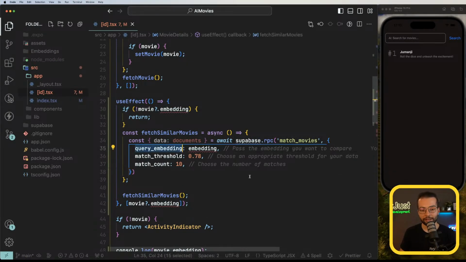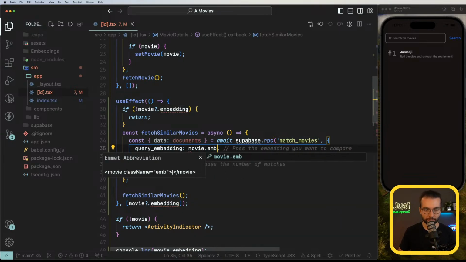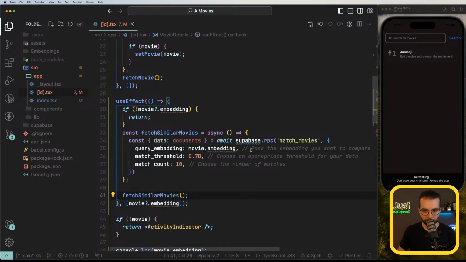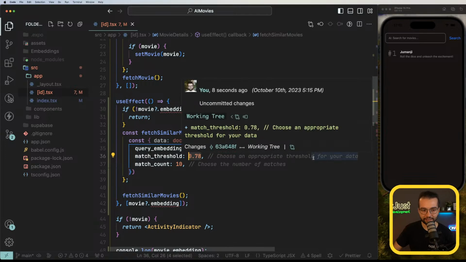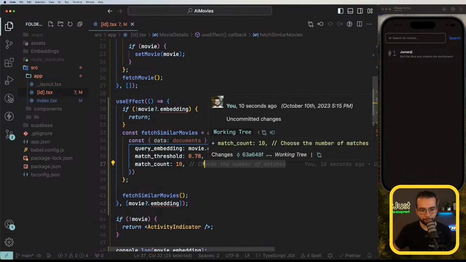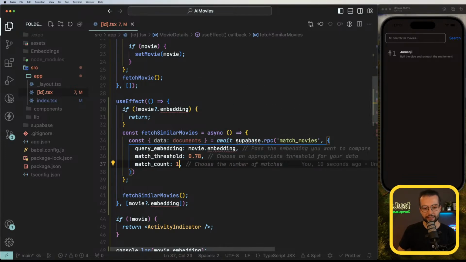The query embedding, the vector on which we want to find similar movies, is going to be movie.embedding. Yes, pass the embedding you want to compare. Choose an appropriate threshold. I'm going to leave it like this. Maybe we can test it later. And choose the number of matches. Let's go with less. Let's go with 5.